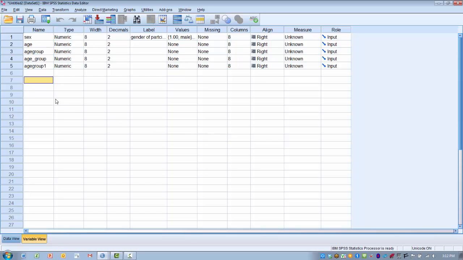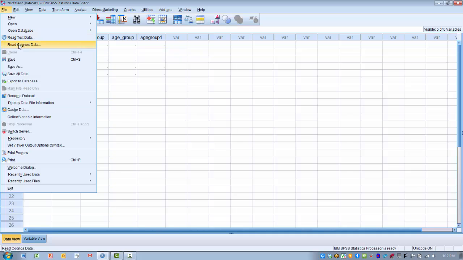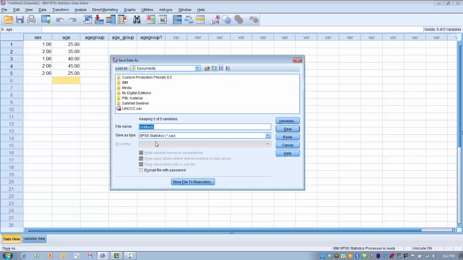Okay, now the next thing we can learn is how we can save this data file. Once we have created this data file, we may want to save it. So in order to do that, we need to go to the File menu and click Save As. Now, data files have a suffix of SAV, and that's how we know when we save them that this is a data file.